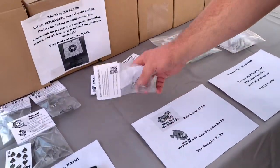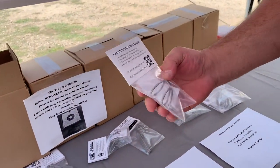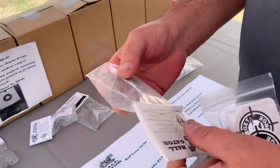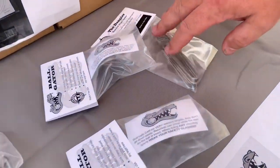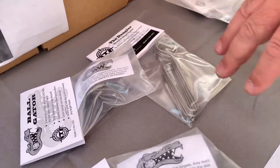How could you go wrong? You've got the Ball Gator — turns any golf ball into an unsuspecting target. These things hold like a gator; they clamp on that golf ball and allow you to shoot the daylights out of it. All of our wireframe stuff works with the dangler — it's just a way to attach it to the EMT.